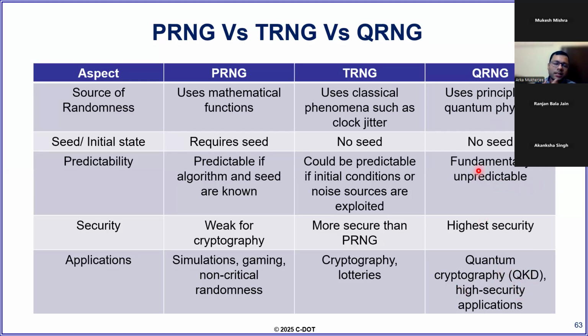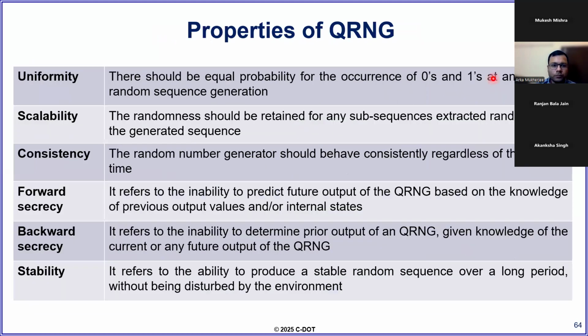Our QKD systems, Alice and Bob, have a QRNG chip inside. So the randomness source in the 30-bit example that I showed, this random pattern is actually being generated by a QRNG. So what should be the properties of a QRNG? The first property is that it should be uniform. Uniform means that over a long sequence, the zeros and ones should appear at random, with almost a 50% probability of zeros and ones over a long sequence.